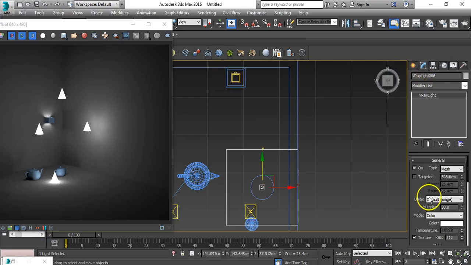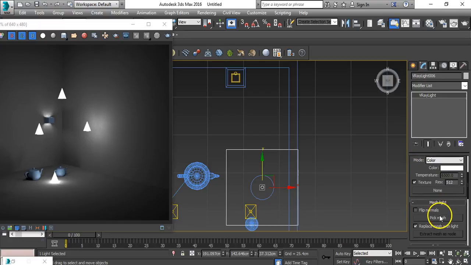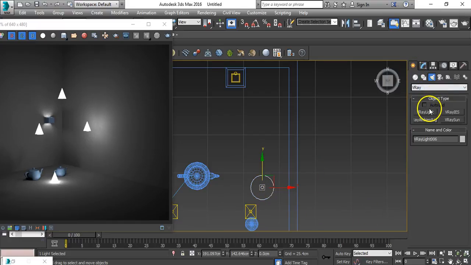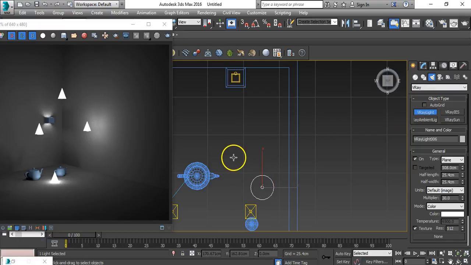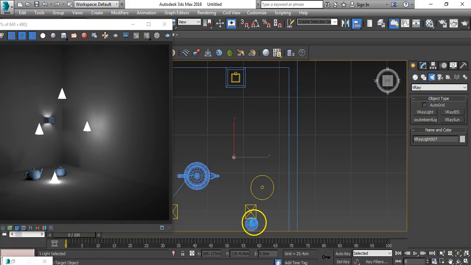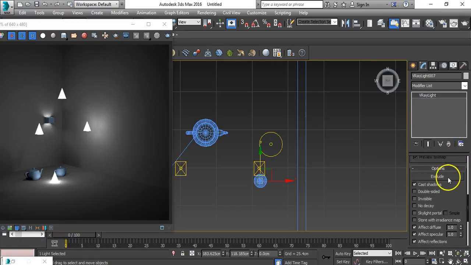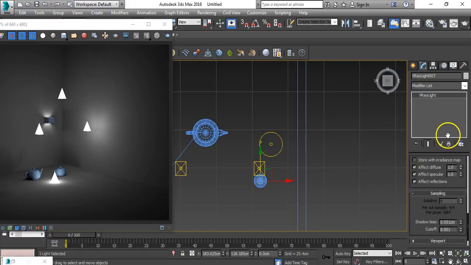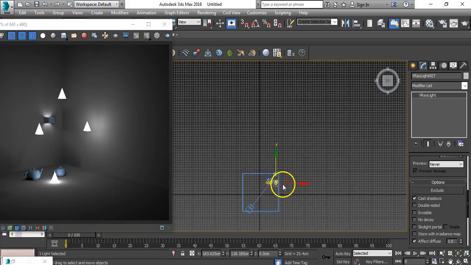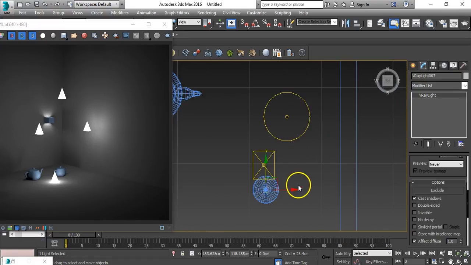Okay, then go here, pick mesh and this. Then I again create one more light here. Align to the sphere and go here. Where is the light? Yeah, here it is.